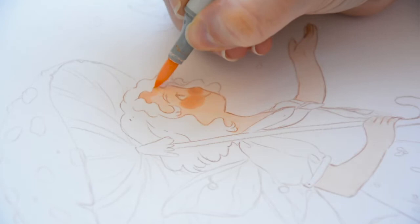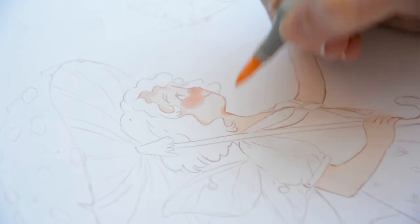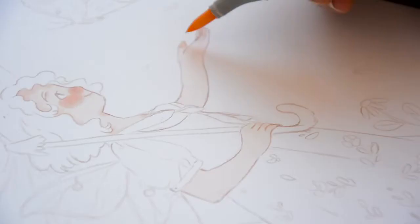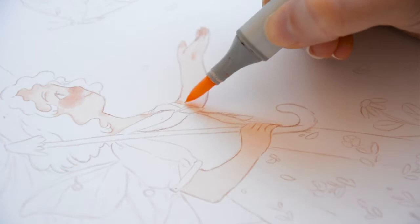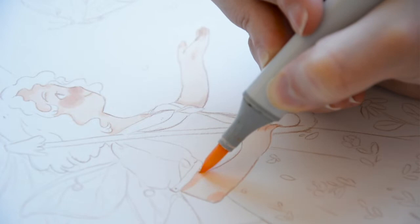Still using E00, I paint all the shadows and use E01 for the darker areas, like near the blouse and sleeves. I use this brown for the hair.